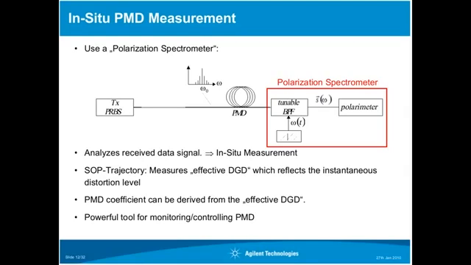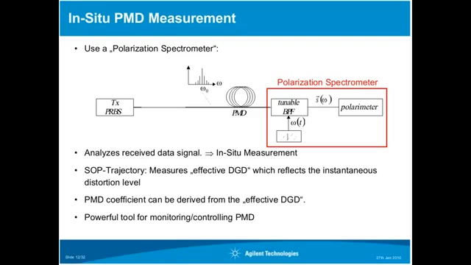So if you are using a tunable bandpass filter like we have here, we are scanning this over the signal, and we can scan this over the whole WDM signal actually. And we are observing the polarization state at the output of the filter. Then we get the polarization state as a function of wavelength, so that's why we call it polarization spectrometer. So we can just tap off some light, and we can take a look at the polarization state.